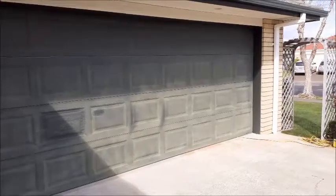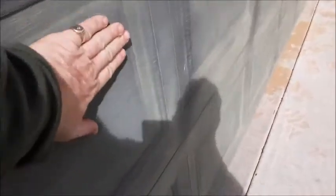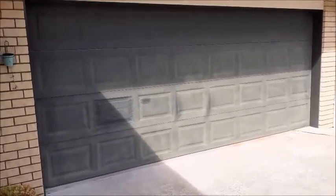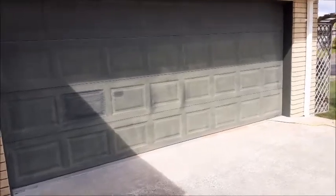Today we've got this Karaka green, very badly oxidized garage door. The customers called us in — they've tried a number of things on a DIY basis but haven't been able to get it back. As you can see, it just comes off on your hands. We're going to restore it, and we'll also paint the pitted areas at the top. We're going to completely restore this garage door and document the whole process — it's going to come up amazing, back to its original character.